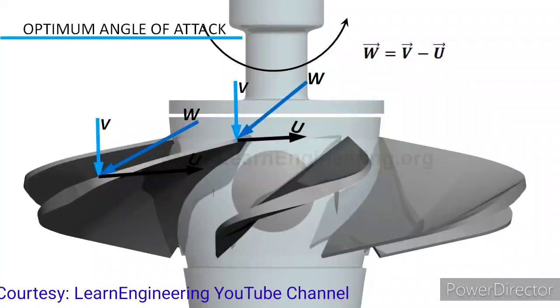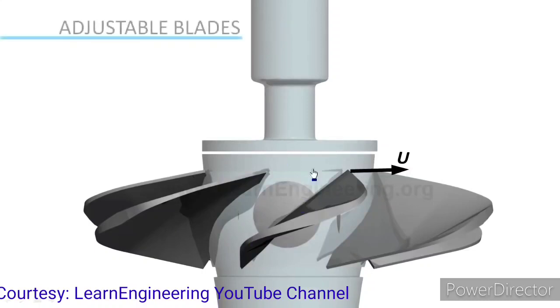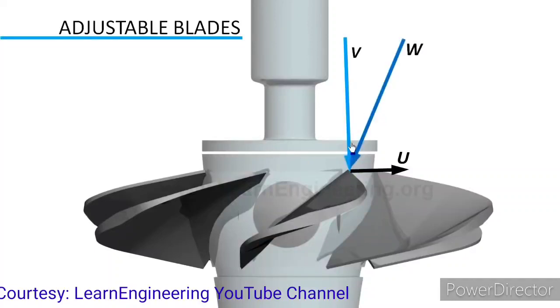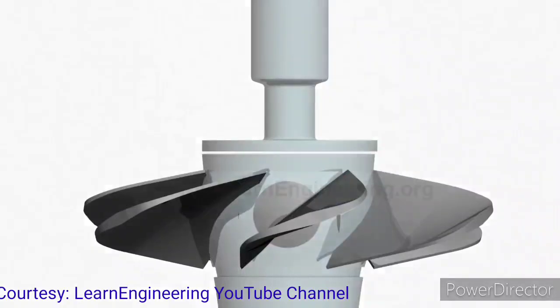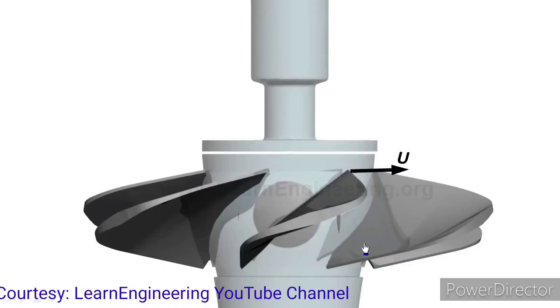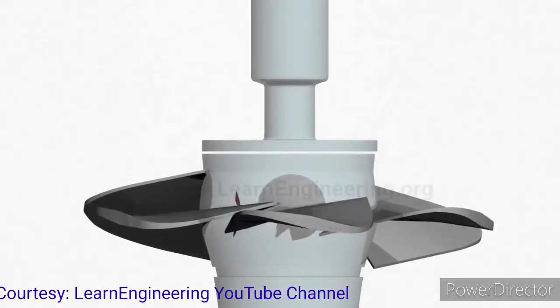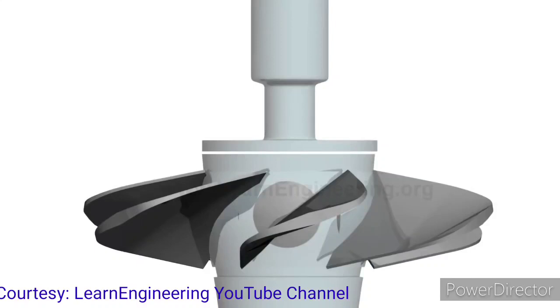With varying flow conditions, relative velocity will change drastically. Kaplan turbine blades are adjustable. When flow rate is high, relative velocity of flow will be more axial, so the blade should pitch vertically. If flow rate is low, relative velocity of flow is more tangential, so blades are pitched in the tangential direction. In short, the pitching action of the blade makes sure that the blade is still at optimum angle of attack, even under varying flow.